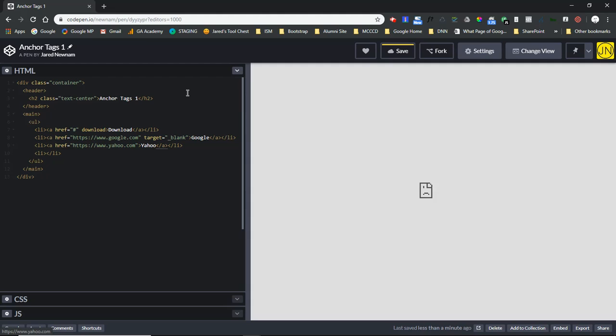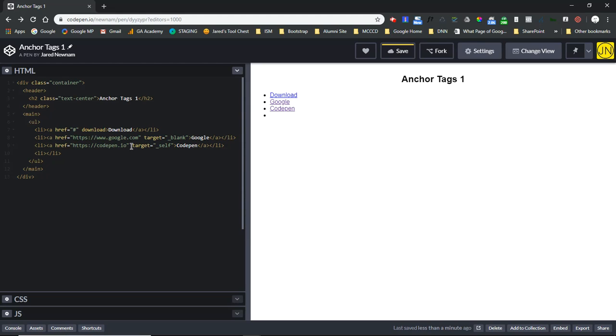So let's see what happens if we add a self attribute to it. Let's see if that will allow us to open it. And it does not. So let's see if we can't find an address that it will open. All right, I did find one that will allow me to open it within the same window, and that's CodePen.